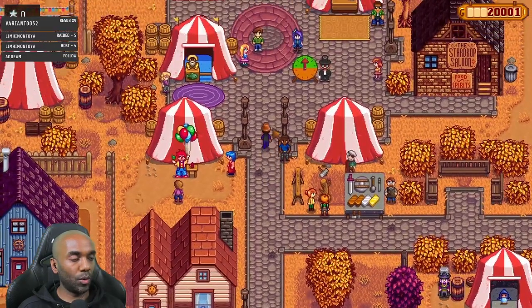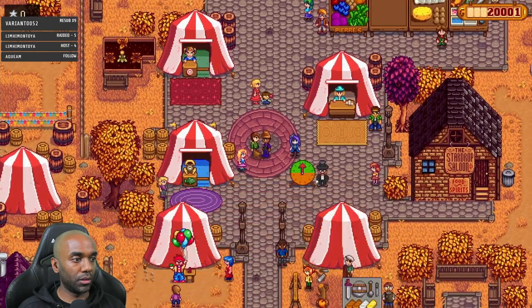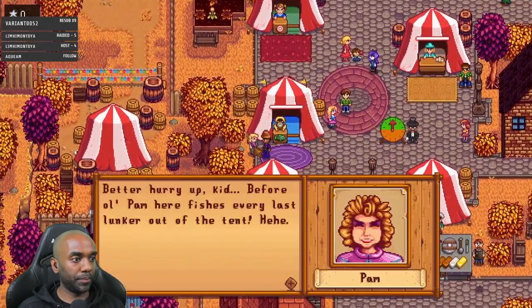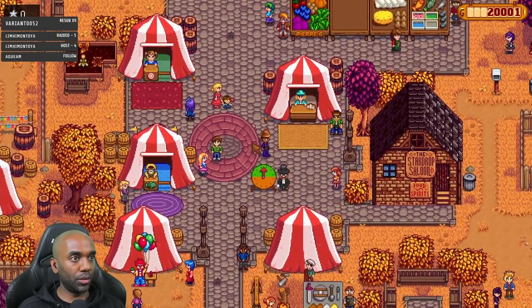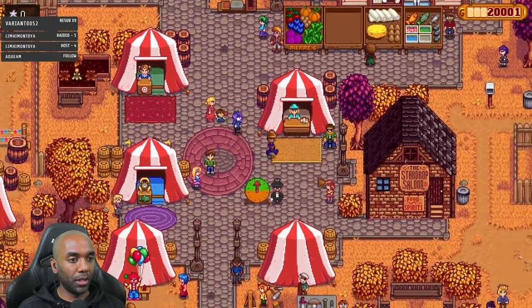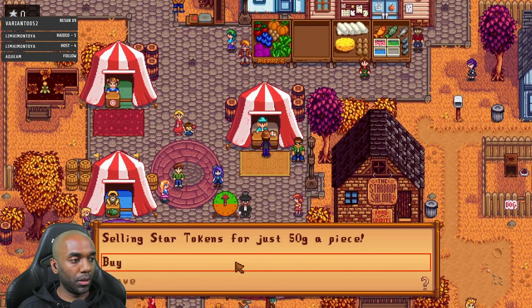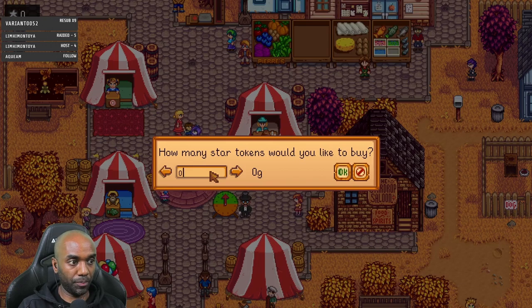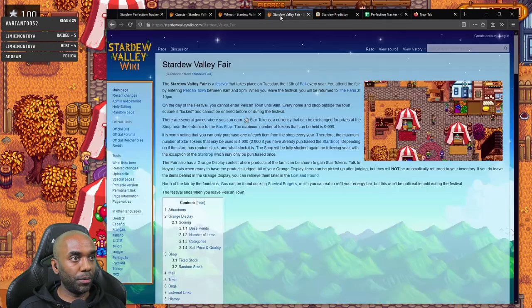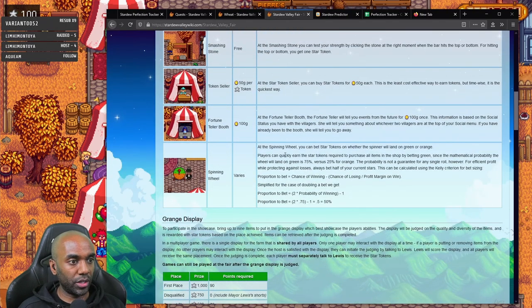Okay. So where do I buy star tokens? Is it here? Wait, did I talk to everybody here? No, I didn't. There's Pam. Okay, so here's what we're gonna do. Tourist. There's Penny. Talk to the tourist. How many star tokens do we want to buy? Let's go with 100. Ooh, 5,000 gold? Yike. All right, here's what we're going to do. We're going to flip over to here. We look at the fair, and we're going to look at the spinning wheel.